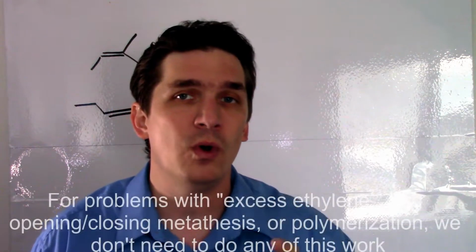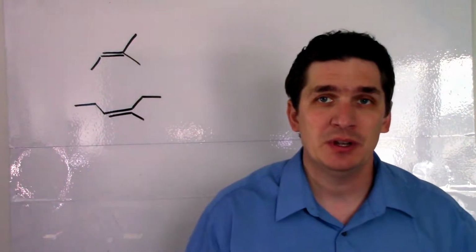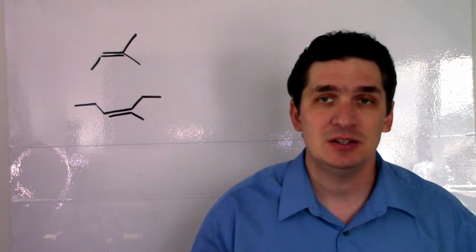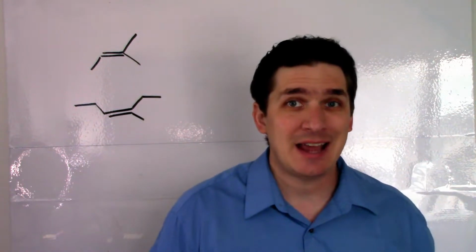Now, there are special cases of this. If we do something where we claim one is in excess, typically ethylene, this pretty much means that only one of the alkenes we're working with is really contributing to a mixture. The reason we like to work with ethylene, C2H4, for alkene metathesis is that it pretty much guarantees a very short list of products. And the other is ring opening, reclosing. So when we do ring opening, reclosing, we're either making or consuming ethylene to basically create one product.